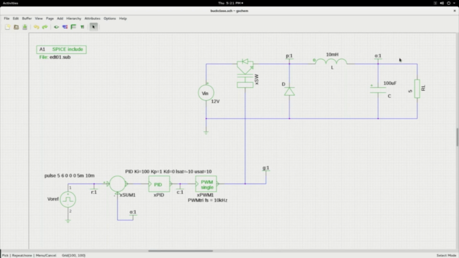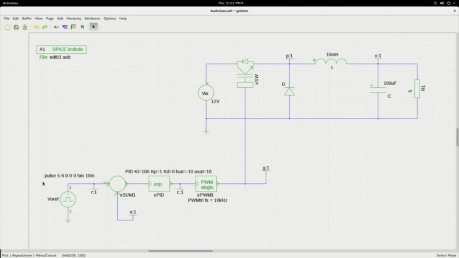So you must be able to recognize this portion. You see that this is a DC source, 12 volts. This is the power switch, which we will be controlling through some duty cycle, and you have the buck converter portion, L and the C, which we used in the open loop simulation. The inductor will freewheel when the switch is off. When the switch is on, the inductor will charge. So all those things you know, and I have put a load of 5 ohms there, which will give me somewhere around 1 amp of current.